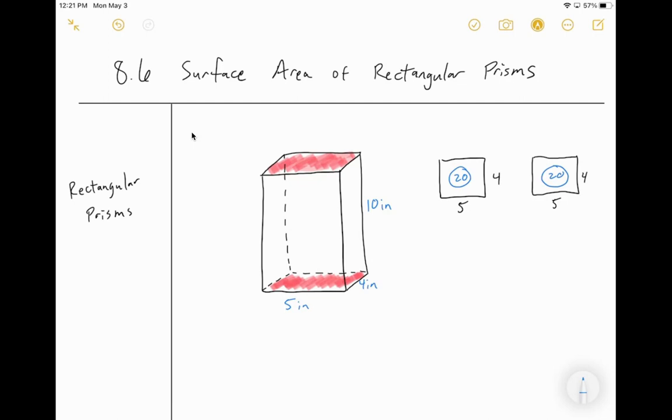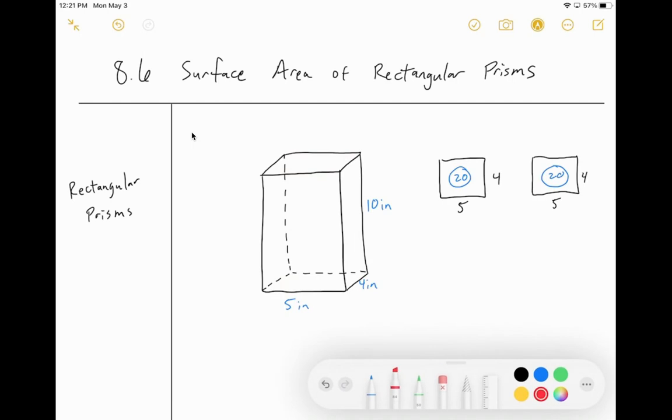Now, again, you might be able to find shortcuts here. Like, for example, you might say, Mr. Leon, can I just multiply 20 by 2? Yeah, you could do that. That would also work. Okay, next, let's do one of these other sides. All right, so let me get this red part out of the way. How about this side right here?